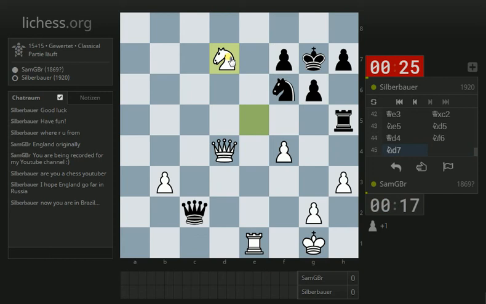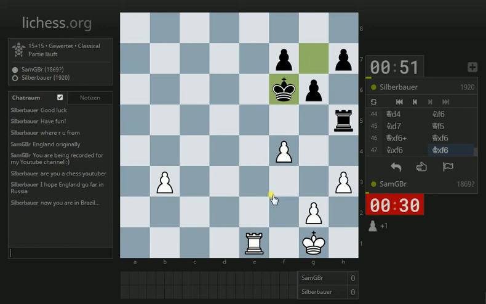He has rook f5. I think it's the only move. Queen there. Interesting. So it could go into a rook endgame. Should be a win. It's a safe kind of game to play as well.